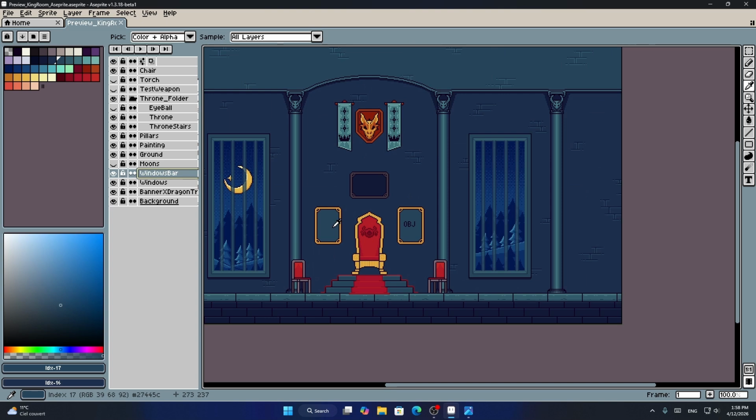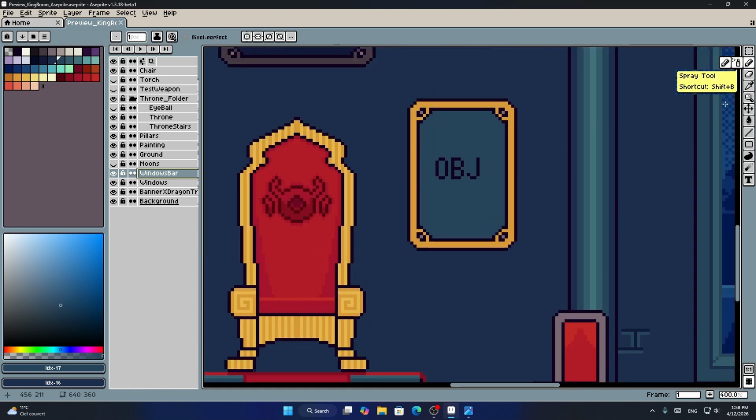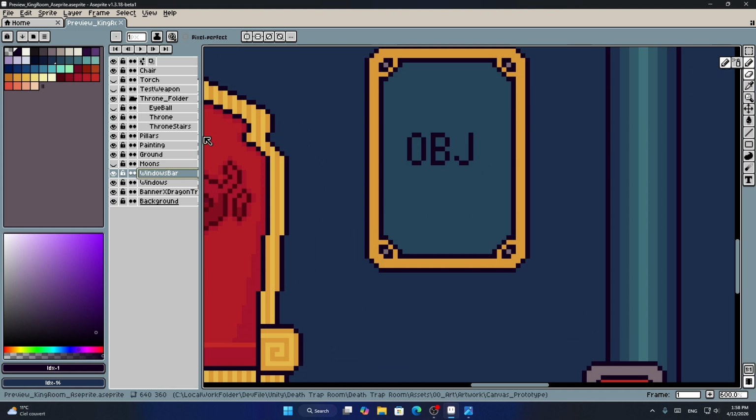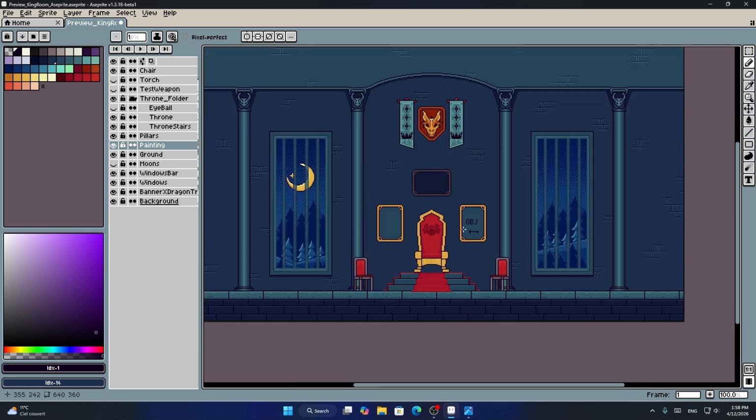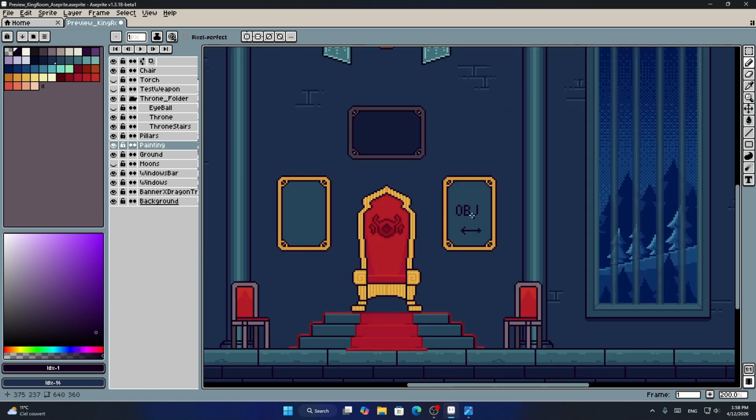So it means we can get traps from the left, and we can also get traps from the right. Also, when traps are coming, we're gonna get an icon. If arrows are coming from this side, we're gonna get an arrows icon. And if arrows are coming from the right, we're gonna get an icon for that.